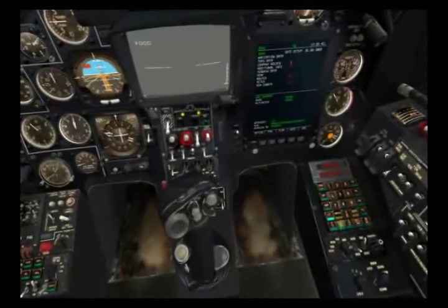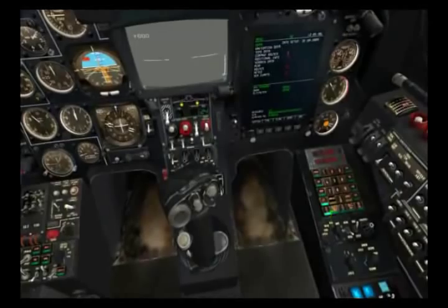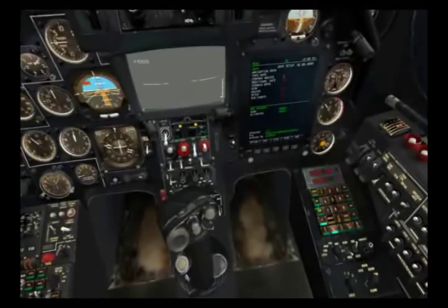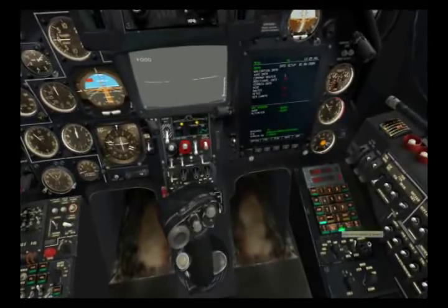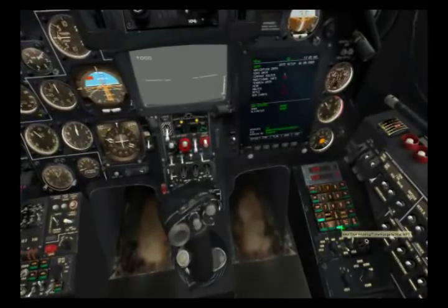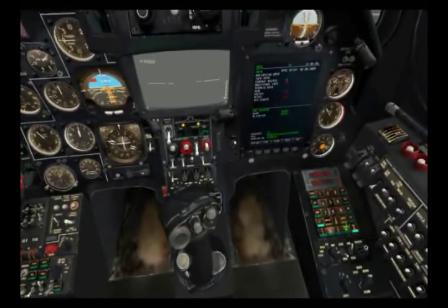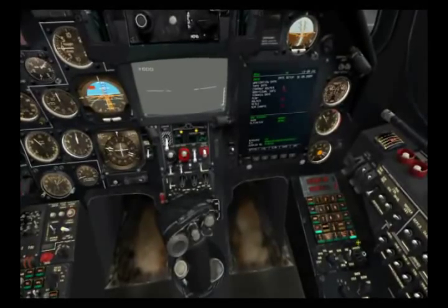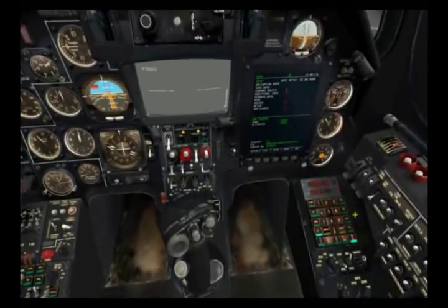Other modes within the PVI-800 panel include the ability to see your current coordinates, range, bearing, and time to the next point — be it a waypoint, INU point, or target point. Weather conditions in terms of airspeed, direction, and speed. Navigation to the final waypoint, and navigation to your targeting point. These modes along the side are for aligning the system. We have the keyboard and then a cancel button and an enter button.